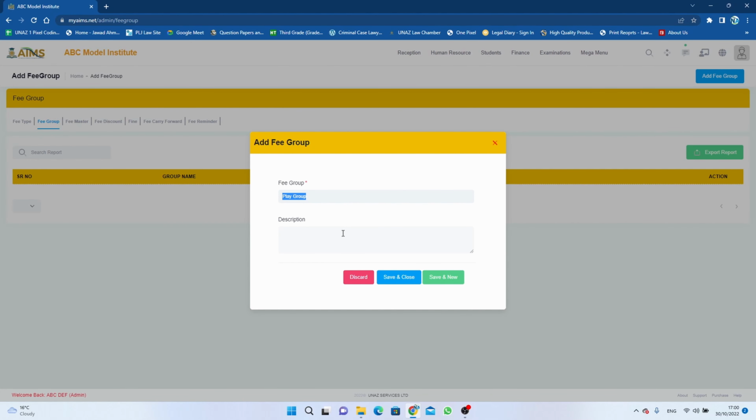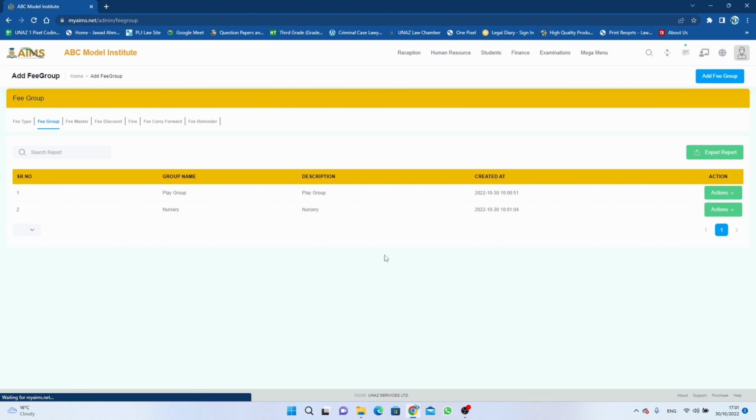I will use nursery now. And save and close. So these two groups have been created.